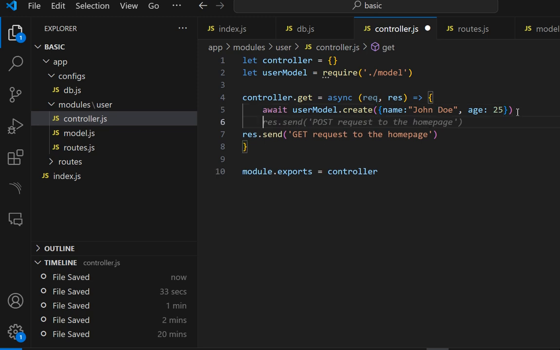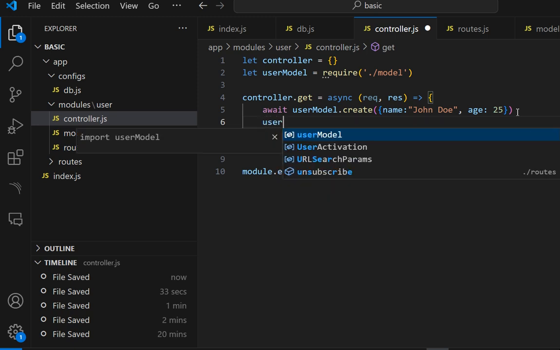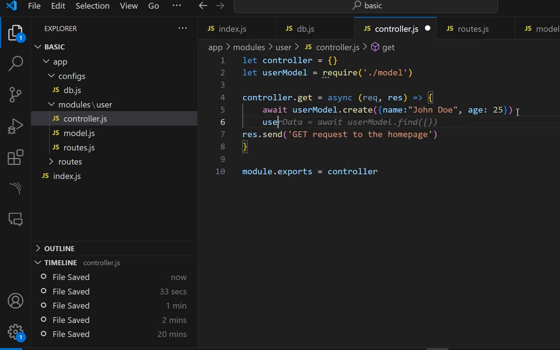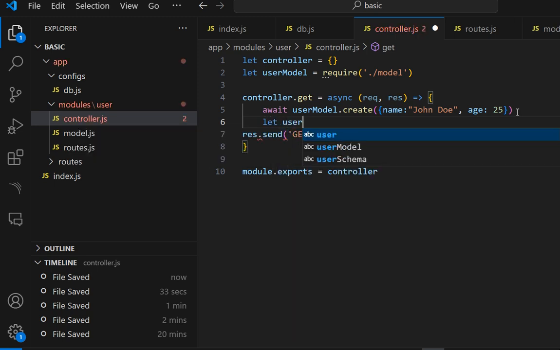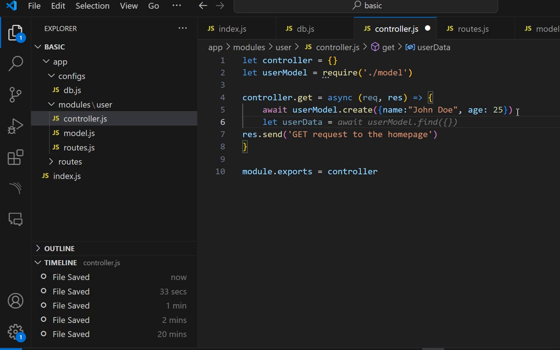Now the same for user data: get user data, await user model find without any condition, so it gets the full data.